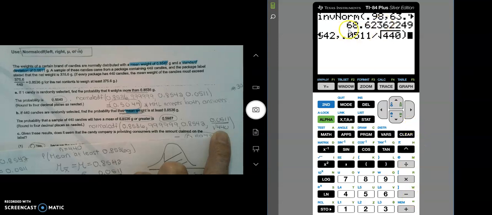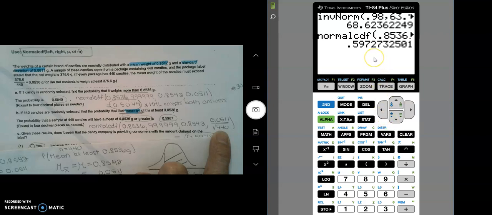Now, with the older calculators, you may have to put parentheses on this whole thing. I think in the newer calculators, I automatically get a parenthesis here. You have to close it and then maybe close it again for the whole thing. I'm going to show you what I mean. So make sure however many parentheses you have on the left, you have as many on the right. So again, with the older calculators, you may have to have a parenthesis here, so then you have to have another one here. So just keep that in mind. You'll be able to tell because you'll get an error of some sort.